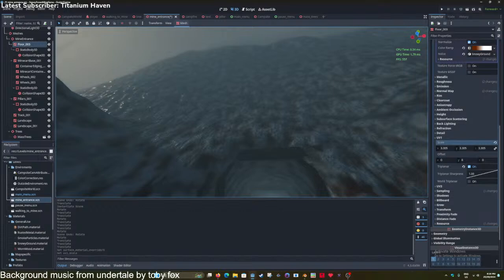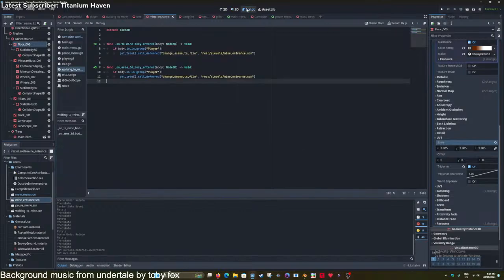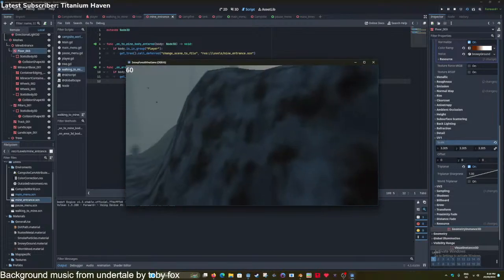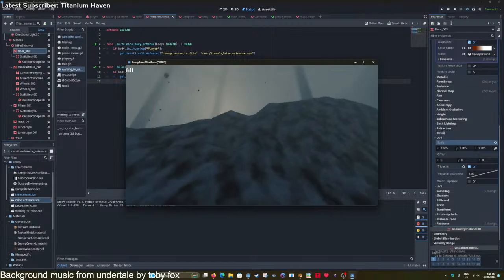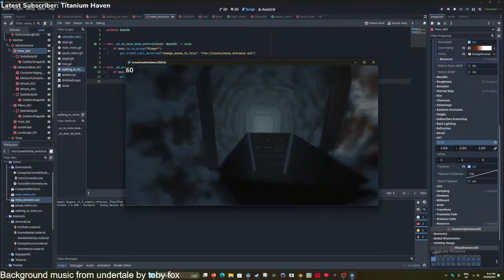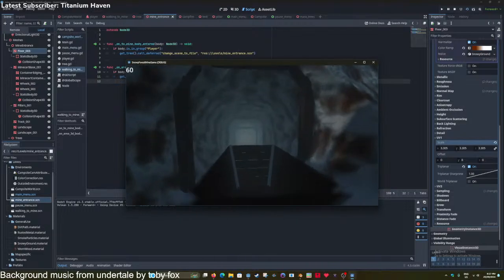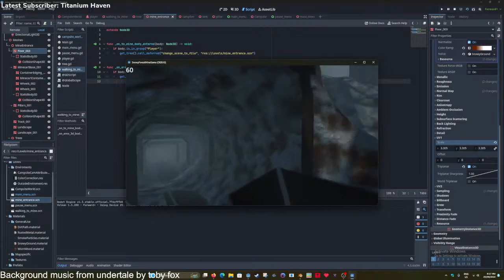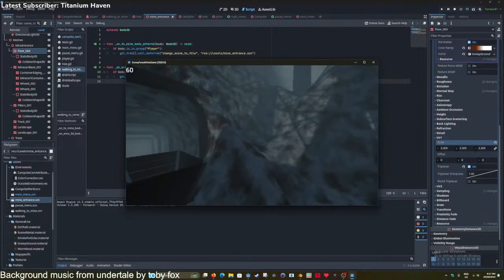Except for the mountain. Let's have a look at this. There's something about the fact that it's so realistically sized, kind of. Like, you will fit in there.